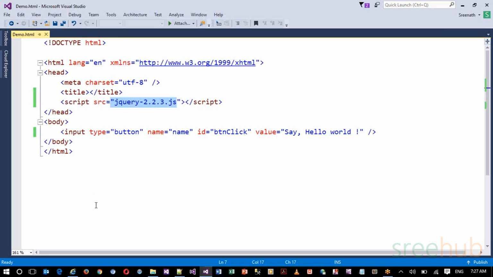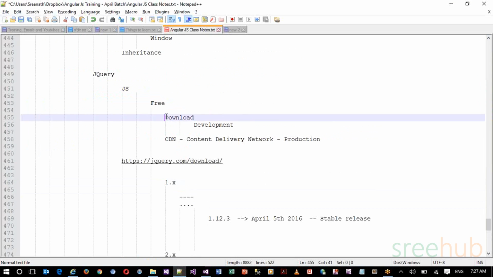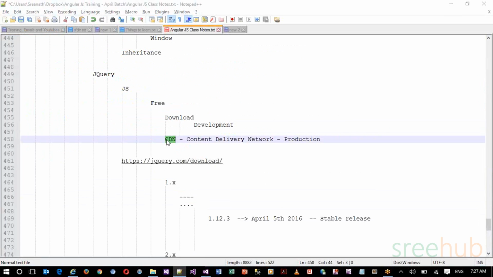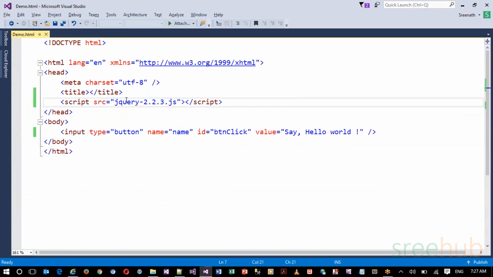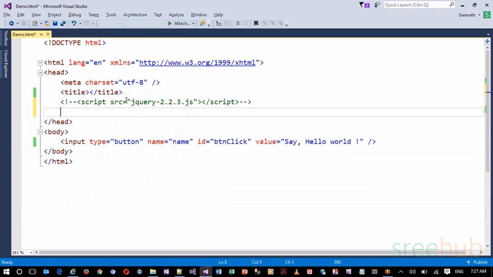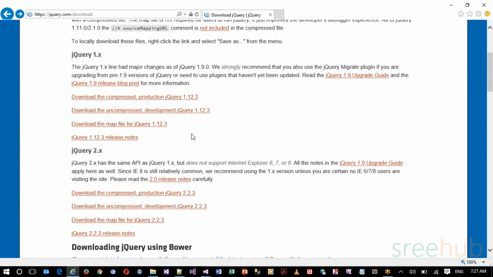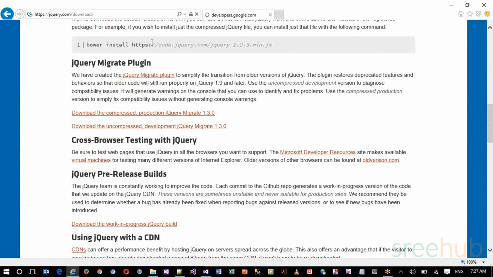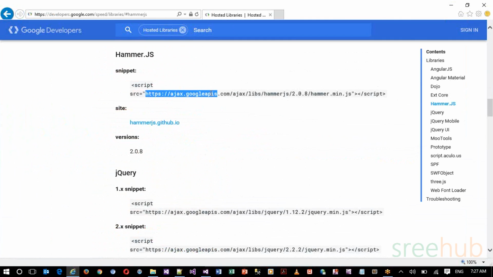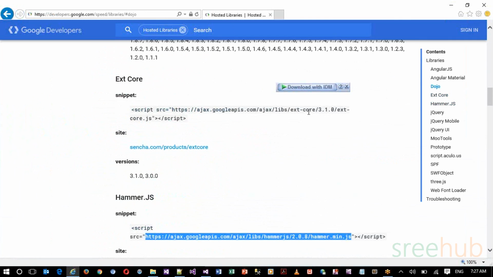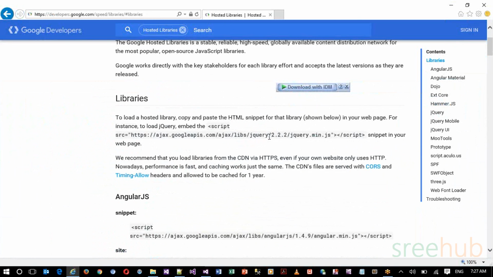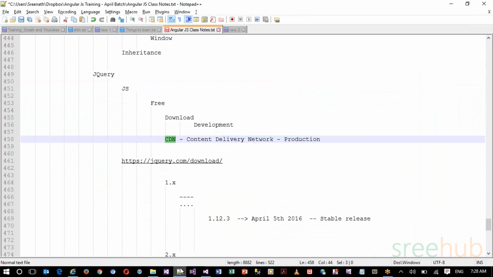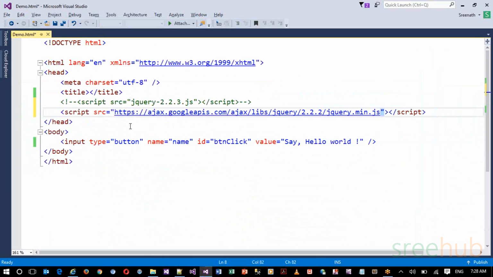So this is one way, where I'm downloading and setting up my API. Second, CDN. Now how does a CDN work? Similar to this, if you're using CDNs, I can again create a script tag, but in the source, instead of giving the download version, I'll go with my CDNs. I've just shown you the CDNs. Let's say if I'm using Google, I have my jQuery API here. Let's say 2.2.2. Let's copy this, go back here to my code, and I'll give this.